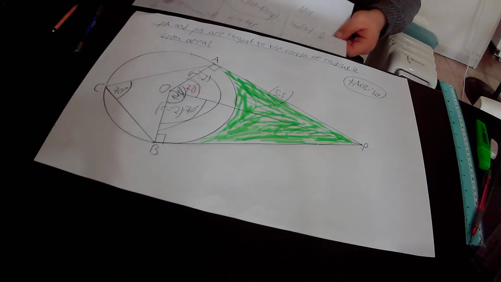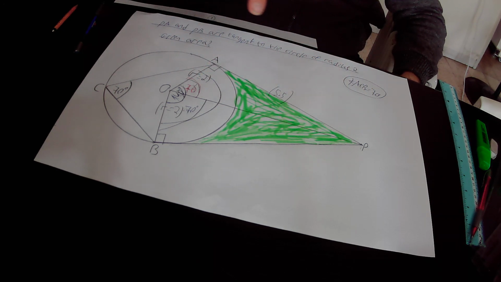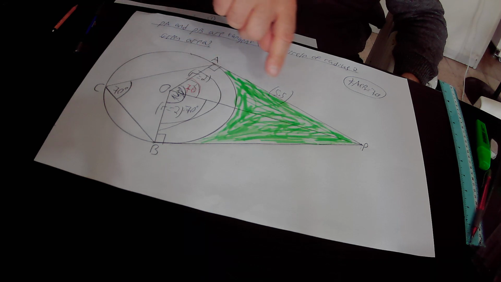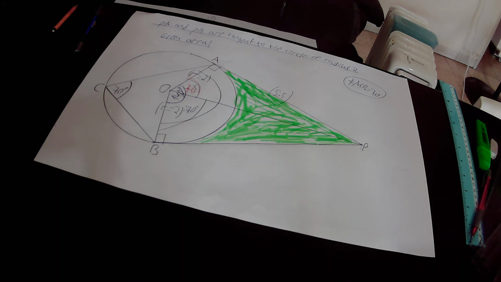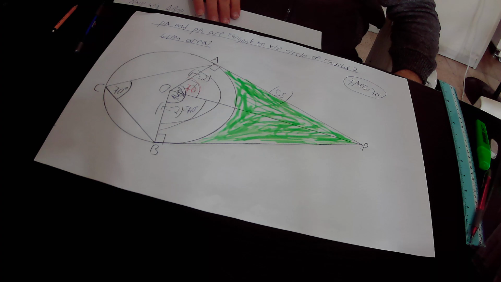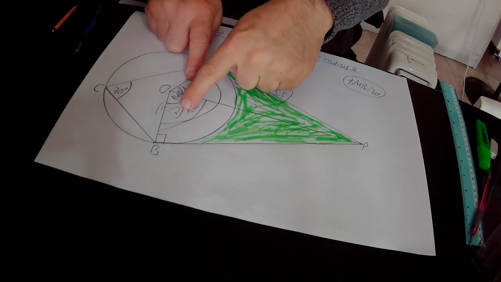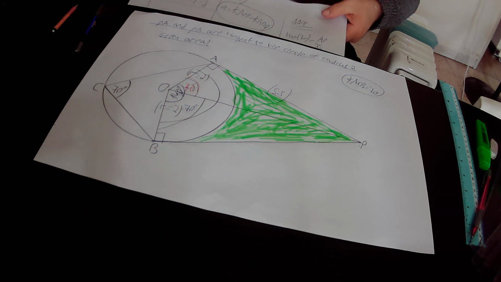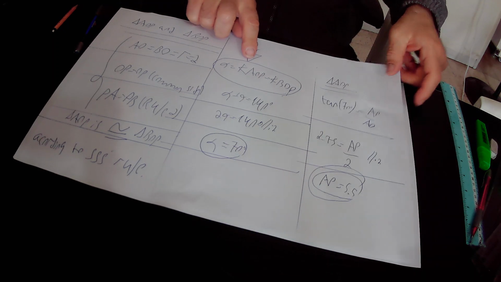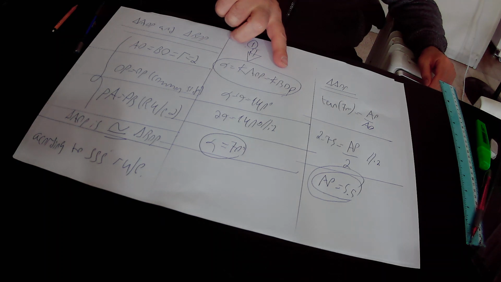In conclusion, all three sides of the right upper triangle, triangle POA, are correspondingly equal to all three sides of the right lower triangle, triangle BOP. Therefore, those two right triangles are congruent by the side rule. From this, we derive that those two angles must also be equal to each other. This is to say, angle AOP in the right upper triangle AOP equals angle BOP in the right lower triangle BOP.